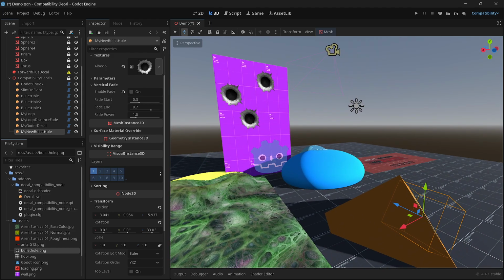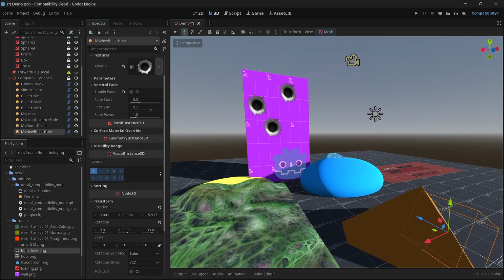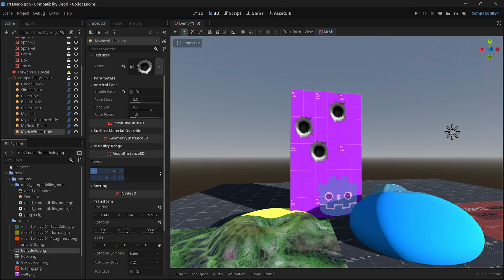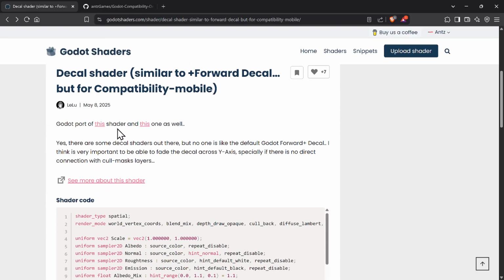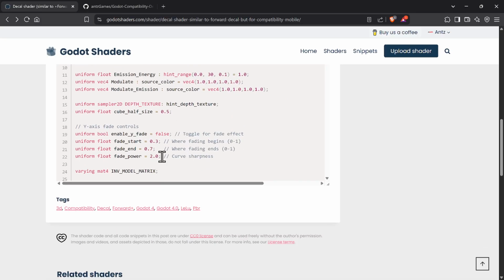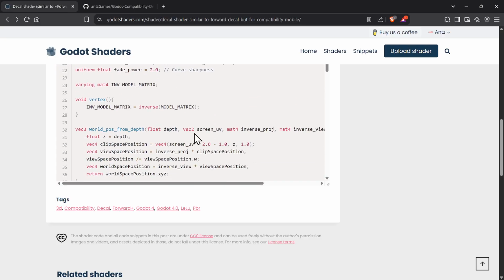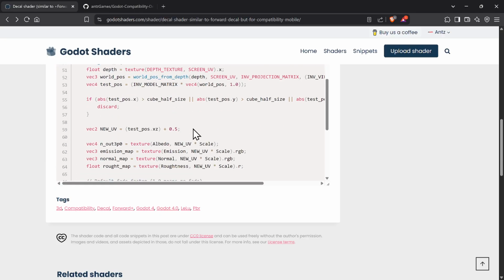So that's basically it. Where will you get this eventually? It will eventually be here: Ants Games, Godot, Compatibility, Decal node. As you can see, I haven't documented anything. The shader I used was based on Leilu shaders, which is based on two other shaders, but there are some issues with it. For this depth, I think you have to times 2 plus 1 on this. You have to do plus 1 or minus 1, but this is incorrect. This is also incorrect here. Anyways, I fixed it because you actually have to multiply it by the scale and then add 0.5. But anyways, that's another thing.